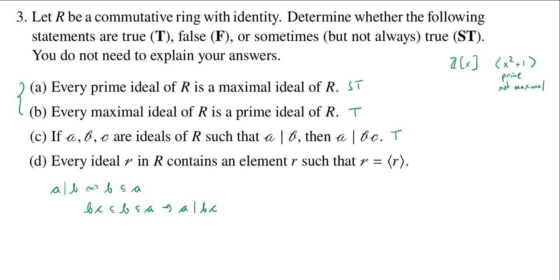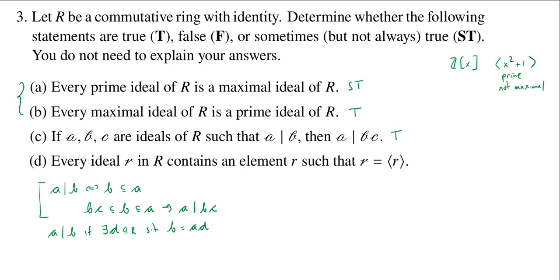So just for a little extra clarification, if you were using the more common general definition for divisibility, this would be our version from class, but we could do a more general version. We could say A divides B if there exists an ideal D of the ring such that B is equal to A times D. And that should remind you a lot of the way we do divisibility for numbers.